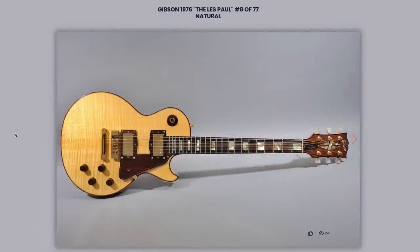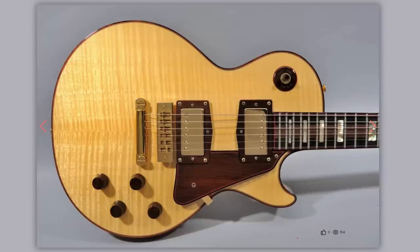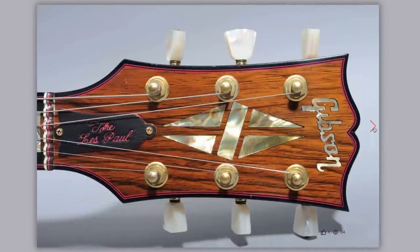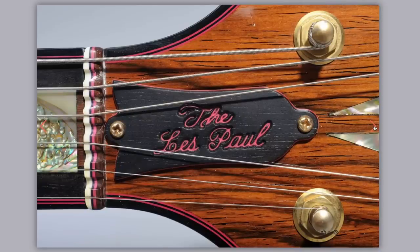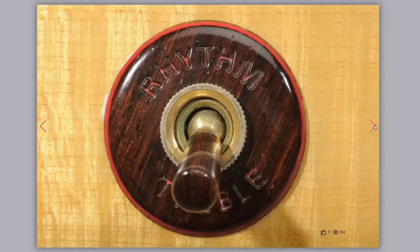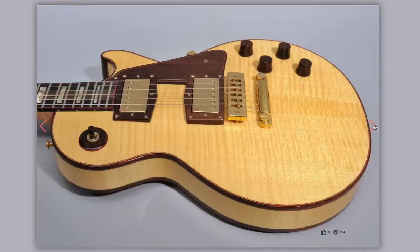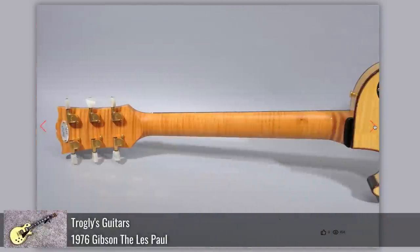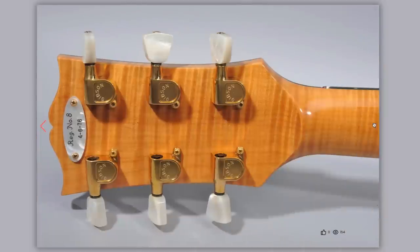Next up is a big Mac Daddy — The Les Paul, number 8 of 77. This right here was actually my very first "The Les Paul." I think this is the one that has some finish checking on the top, but to this day it is the most un-aged lacquer version I've ever run across. I had actually sold this to Don Greenwald, who ran HeadlessUSA.com — the go-to guy for Steinberger guitars, who unfortunately just recently passed away. I didn't know until his email about the old Hickory Les Paul. These photos do it absolute justice. He also has one of my old 2550s, and you can find an old video of this on my YouTube channel if you want to see it in depth.